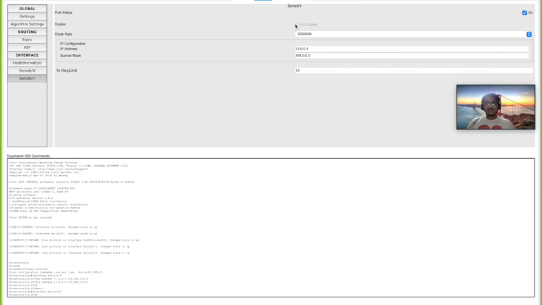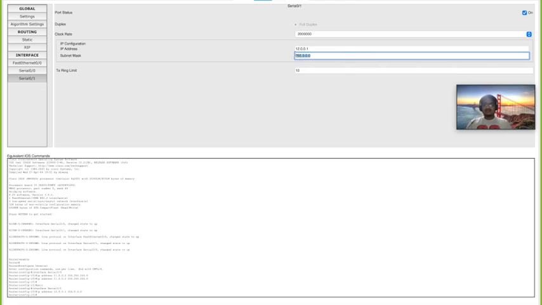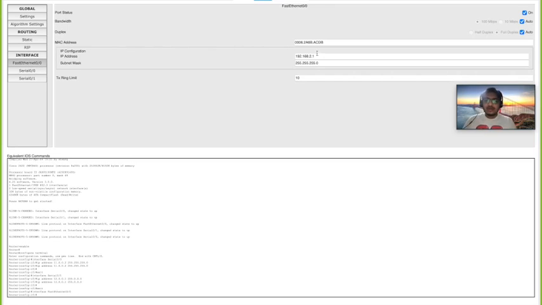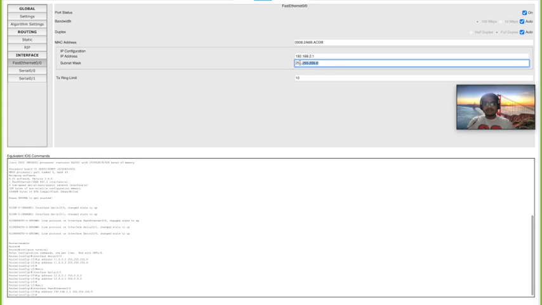Moving on to serial port 1, I've done the same thing as before, and I've put this subnet mask 255.0.0.0. And moving on to the fast Ethernet port, like before it was 1.1, now it's gone 2.1, and the subnet mask is the same as the ones we got below because this is getting divided.